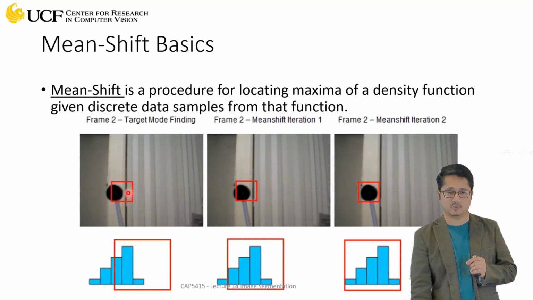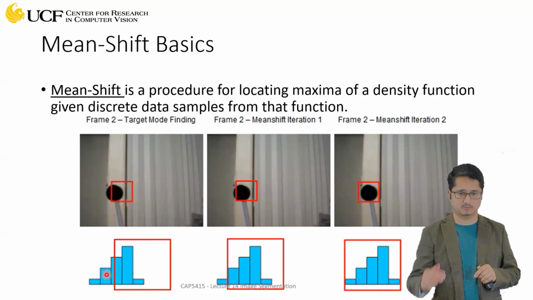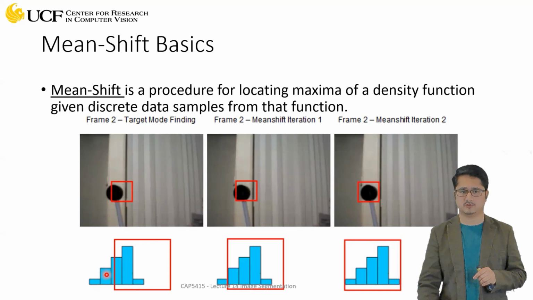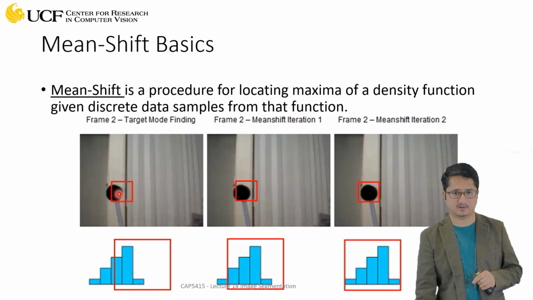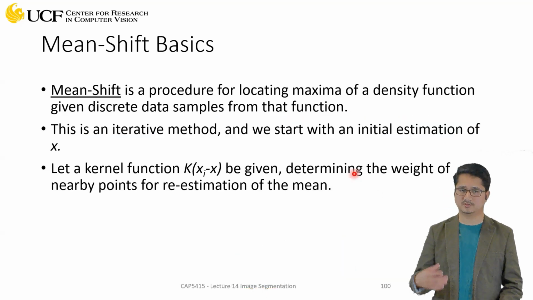All right. So what mean shift tries to do is it tries to find the center of such distributions. Okay, for example, let's say this is some kind of initialization. You have this red box. It will try to move towards the center of that distribution. So for example, if this blue bar chart over here is showing you the histogram of the pixels you have at this region, right? So what mean shift will try to do is it will try to fit this box perfectly on this distribution. Okay. And again, this is an iterative approach.